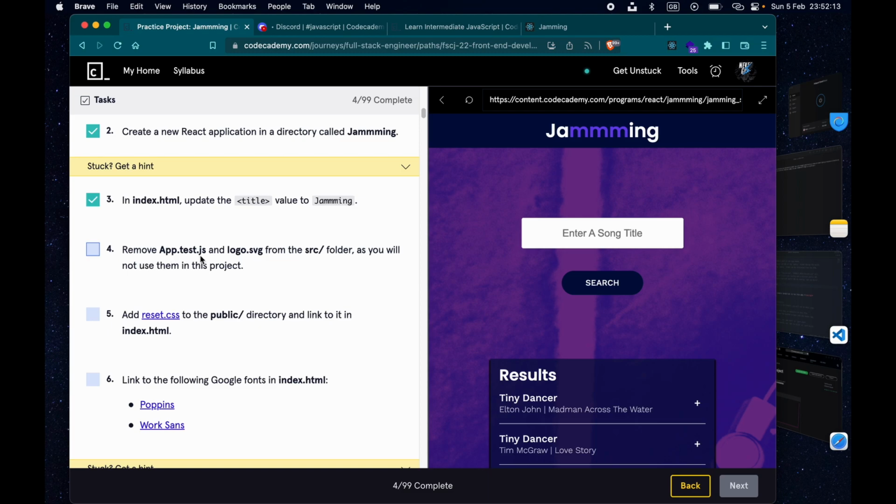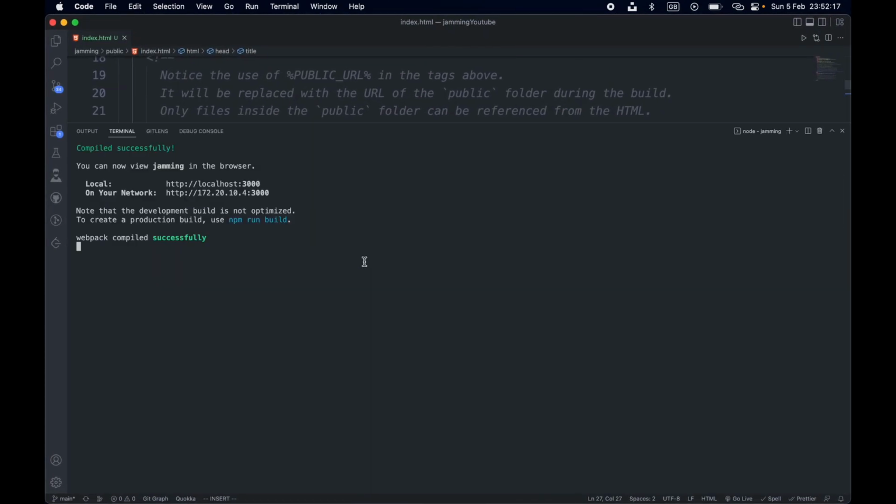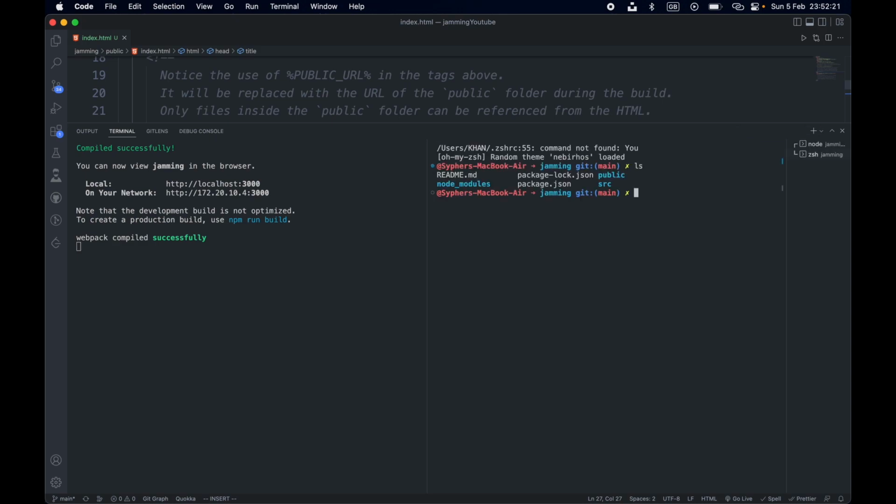Remove app.test and logo from the src folder. So we're gonna go here, we're gonna do this and remove from src app.test.js and what was the other one, logo.